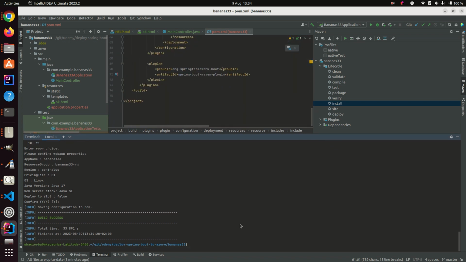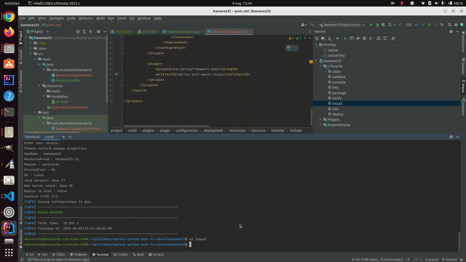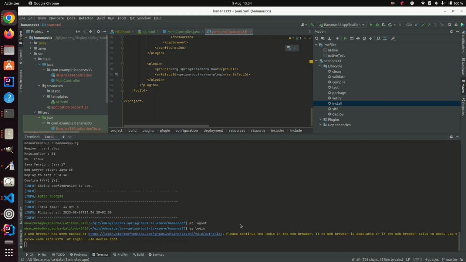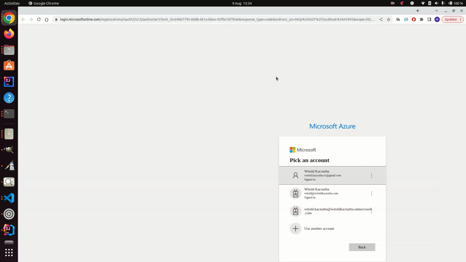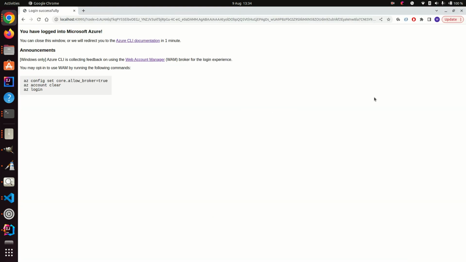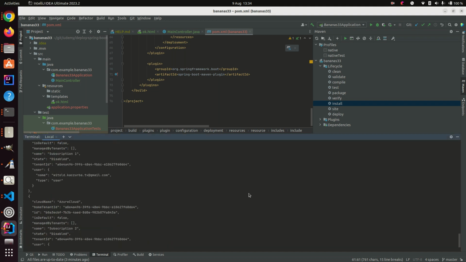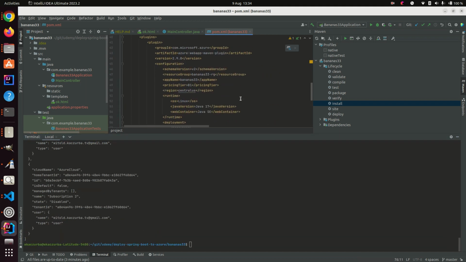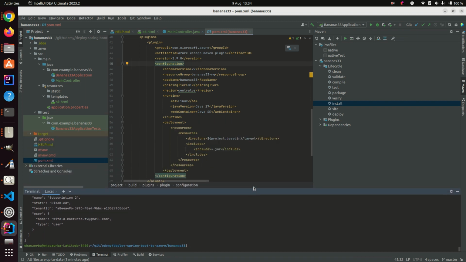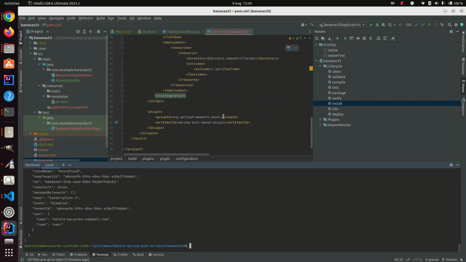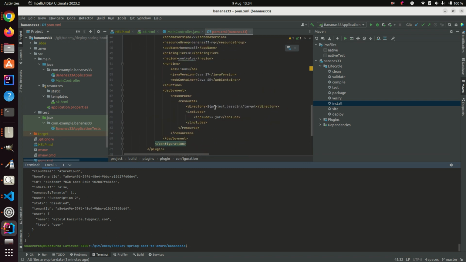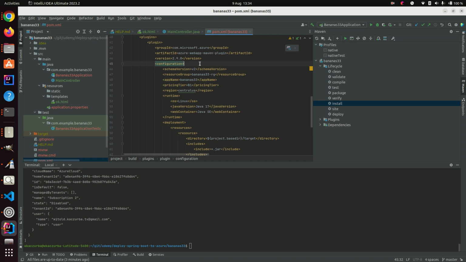Now, what I'm going to do is log out because I believe that I might have been previously logged into Azure. I'm going to log into my account. And what I normally tend to do is add here into the configuration my subscription. You can add your subscription ID here.